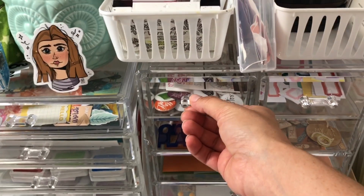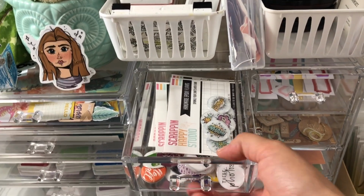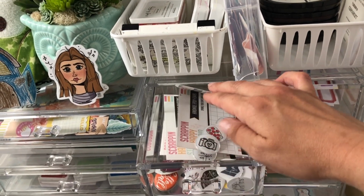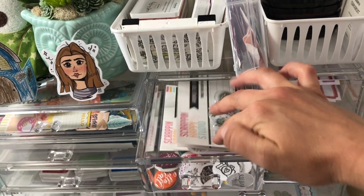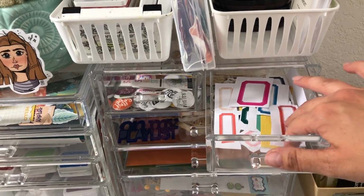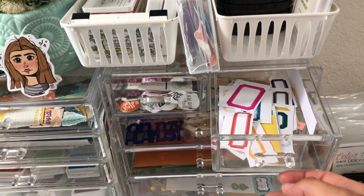Okay, this is the second home of Scrappin Happy Studio. These ones are less recent, and most of these that are loose, I have used. In the package, I still need to do a project for them. So that's why they are sitting there. This is Citrus Twist labels. You can't tell they're Citrus Twist, so I can use them on any project.